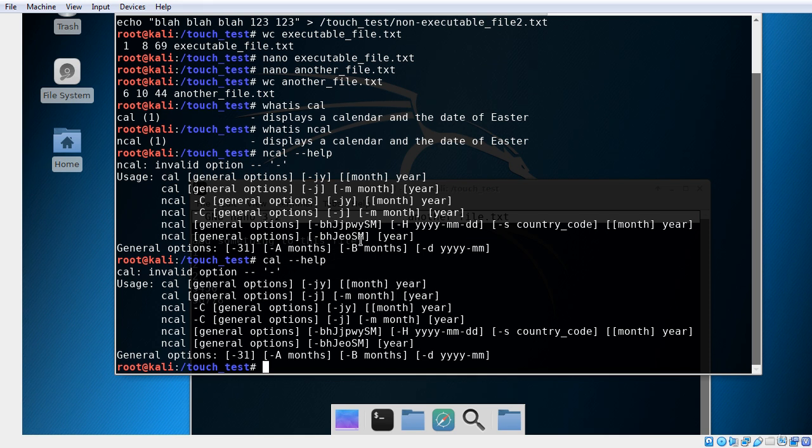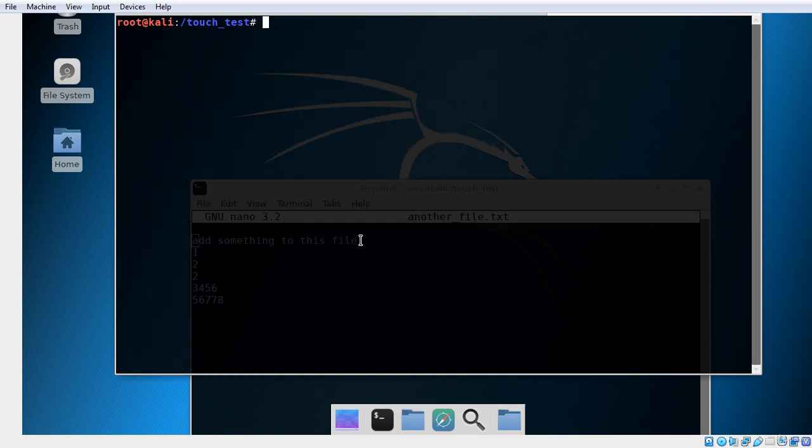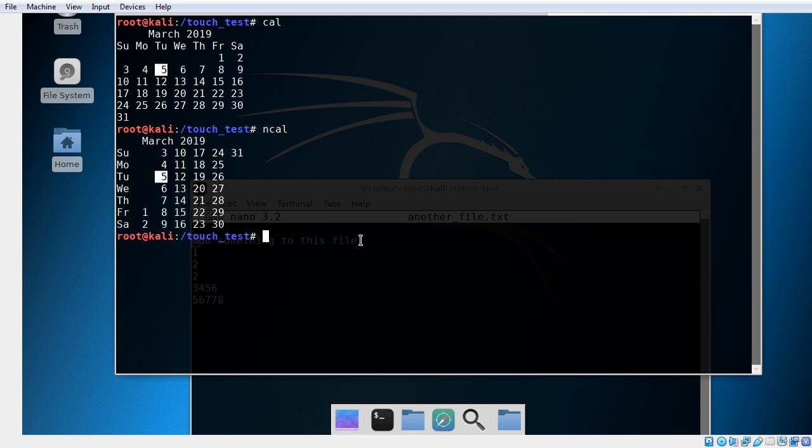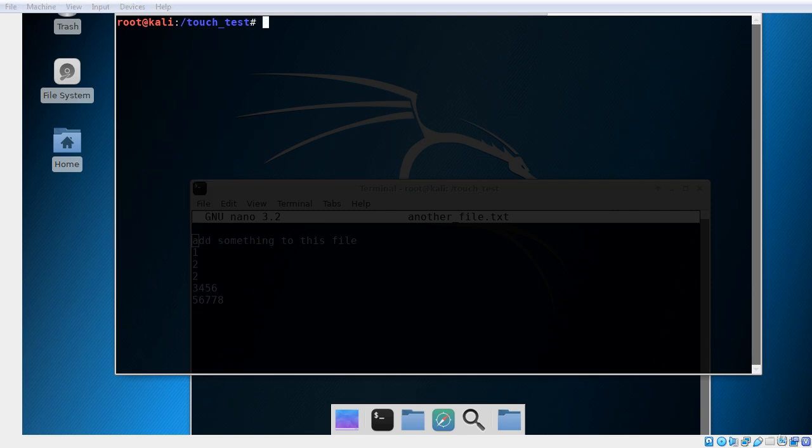Okay. Quite a bit of options, but you can check that out yourself, and I can cover that in a more advanced lesson. So cal, there you go, ncal, there you go. Also, ncal has more options.